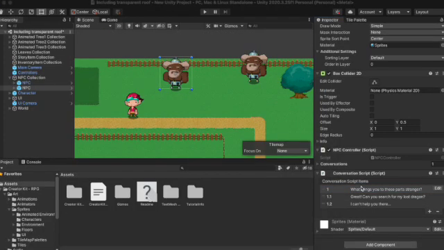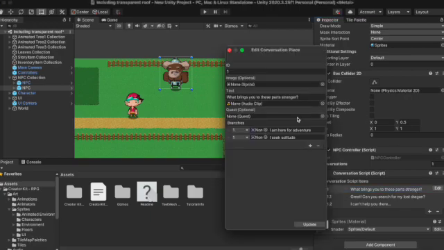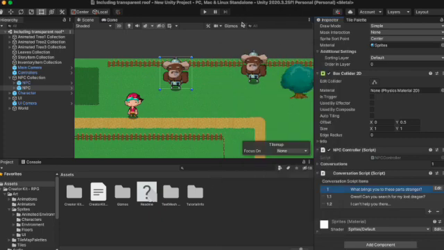All we need to do next is click on edit on item number 1 of our conversation. Now, remember when our character says, I am here for adventure, we want the NPC to say, great, can you search for my lost dragon? So we need to label it. Since it is 1.1, we'll make this 1.1. And when our character says, I seek solitude, the NPC will say, I can't help you there, which is 1.2. It's important to label and have a clearly organized system of conversations, because as you can imagine, they can get out of control. So now we hit update, and then let's just enter play mode and see how it goes.